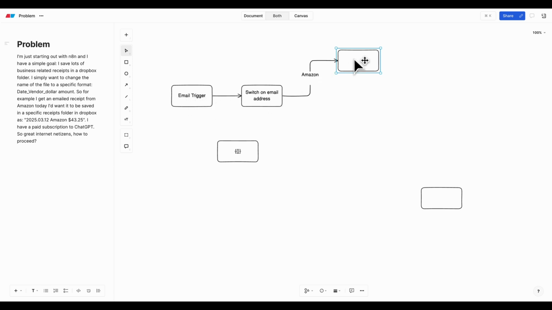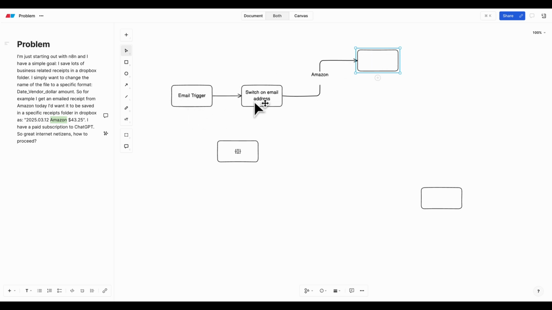So we get this, and I will maybe pause here and get an example of an Amazon receipt. So anyway, we know it's coming from Amazon. We're going to get the date, so we know what today's date is, and when we purchased it, because we're assuming that as soon as we get the email, it's going to trigger the workflow.